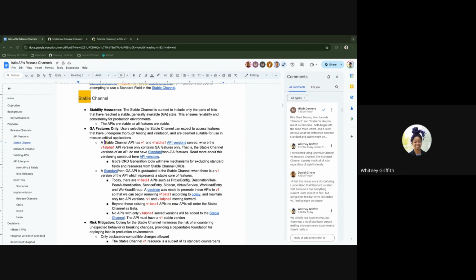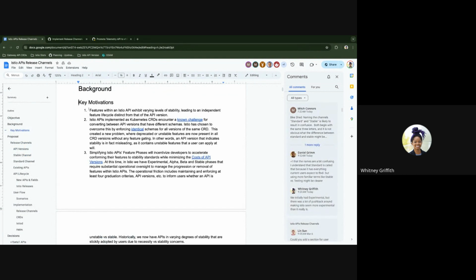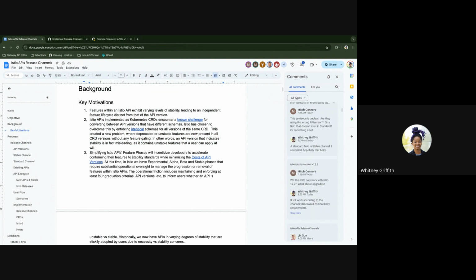Yes, that's a good call out. And I will add an appendix on that where I can really deep dive. But at the highest level, these 3 points are sort of why the channel is beneficial compared to just relying on the CRD API version. But this doesn't take the Kubernetes lens. So I will add an appendix that really dives into the shortcomings in the Kubernetes CRD version and model. And thank you, Mike. Yep. Thanks.